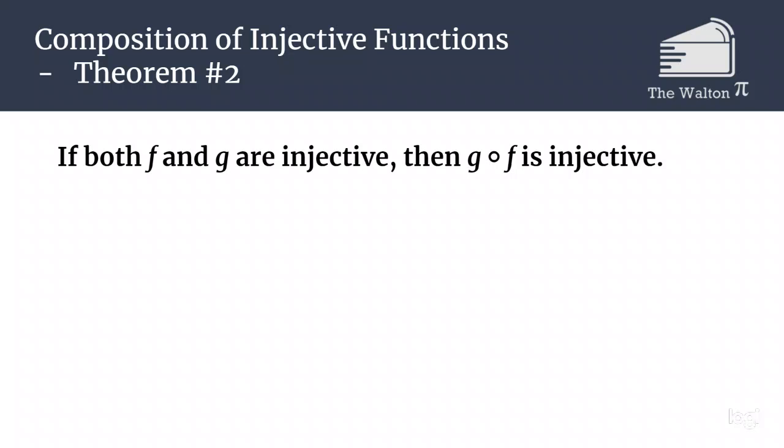Our second theorem involving injective functions and composition is that if both f and g are injective, then g of f is also going to be injective. Think about this one for a moment, see if you can get the idea of a proof, and then unpause the video to be able to see one proof of this.